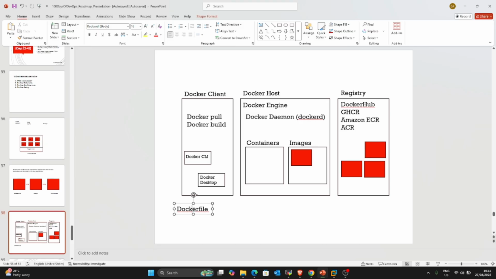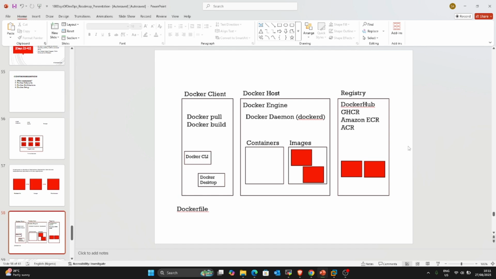So when you type your Docker build command, your Docker CLI presents this Docker file to your Docker daemon, and then your Docker daemon uses this Dockerfile to create an image the way you've defined it. Once you've created that image, it now resides on your Docker host. So those are the two ways for your Docker host to have an image. You're either pulling from your container registry or you're building one yourself using a Dockerfile. Now we have the images on our Docker host.